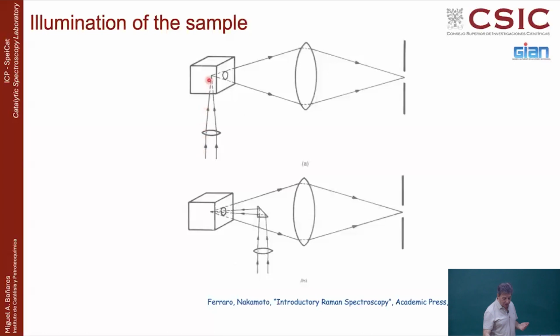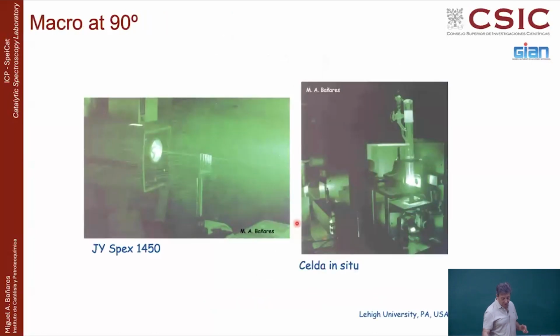Conceptually, the design was something easy. Originally you illuminate from the sides, 90 degrees, and then you take the optic to the detector. Now you illuminate from the same direction you collect, so you have some kind of mirror inside, you illuminate, and it goes back like this. So here, you had to control the orientation and many things. Now here, the only thing you have to control is this distance until you are focused, and then everything goes into the detector. How do you do that? Well, you get some kind of lenses inside the microscope that will do the job of reflecting and being transparent, depending on how the light is coming in. So these kinds of things are doable.